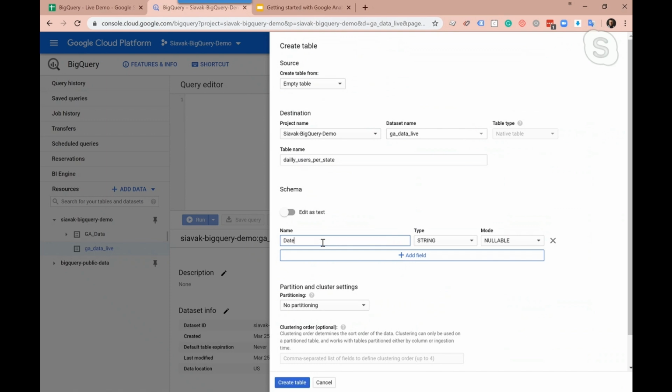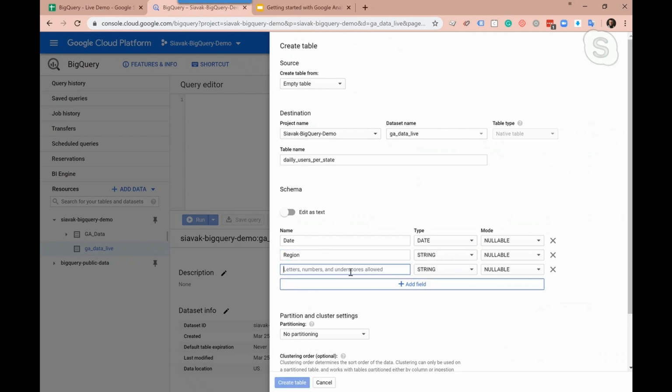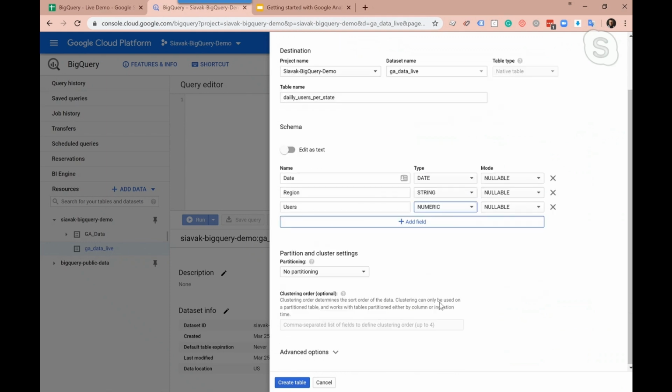So we have date, which is in the date format. We have region, which is a string format. And we have users, which is in numeric format. That is the type of data.